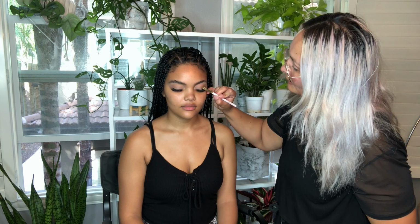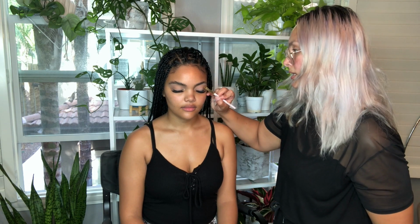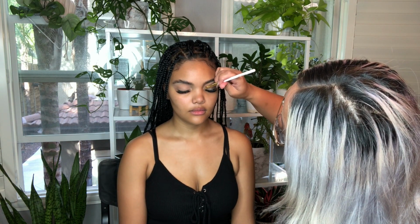It's my thing. And then I'm going to use a flatter, stiffer brush. This is P. Louise from her set, and I just spray the brush and then pick up a little bit of the product. Not a ton, because I don't want to lay down a ton. Again, this is just a very subtle shimmer. And with lashes, you don't want all of that falling below onto the lashes because that's kind of annoying. Go in and I love fingertipping it. You see how it unleashed that shimmer there. I always find when I use my fingertips, my shimmer will come through a little bit more. And then I'm going in with a little bit more right here on the inner corner.